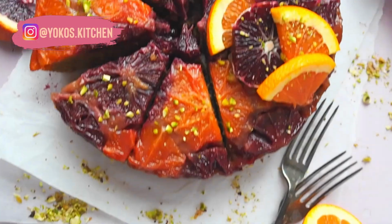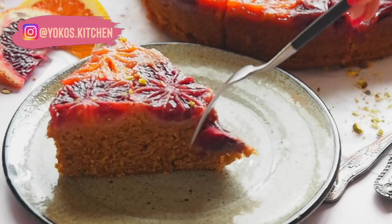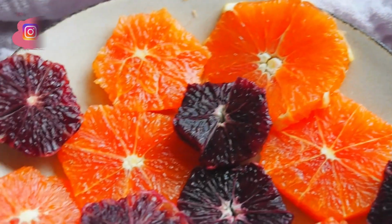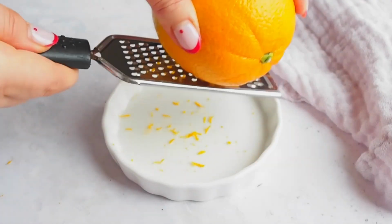Orange upside down cake is a perfect recipe to celebrate the citrus season. Use any kind of vibrant and flavorful oranges you have. So first, let's zest the orange.